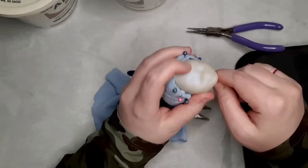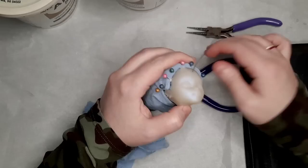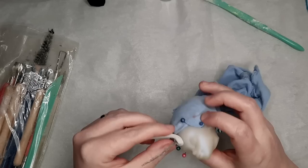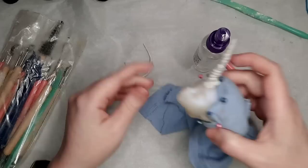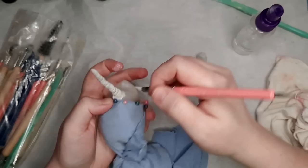I loop one end and then thread it through the hole and pull it through the head with pliers. Off camera, I mixed together some two-part epoxy sculpt and rolled out a snake to prepare to make the twisted unicorn-like horn. My mermaid is going to be a narwhal — I haven't seen very many narwhal mermaids, and they're just adorable creatures. I like the idea that narwhals are the unicorn of the sea, and I would like to make her into a mage mermaid. I twist the epoxy around the hot glue and wire, and then use my sculpting tools to blend it in place and get the shape right.